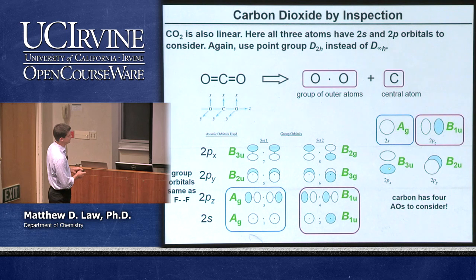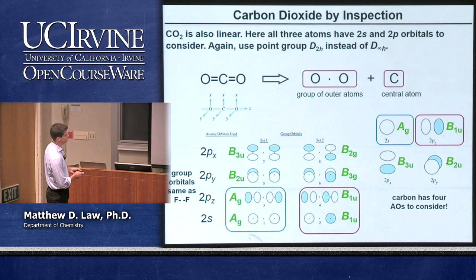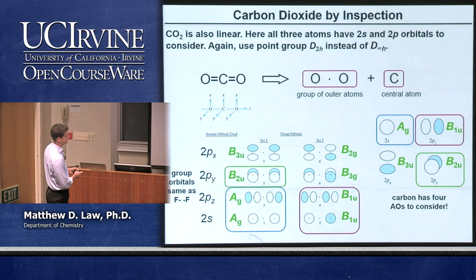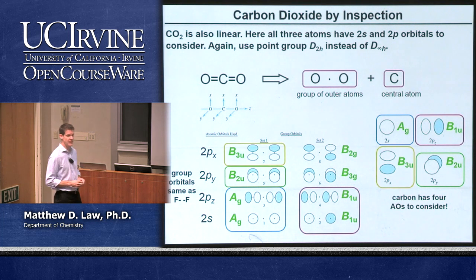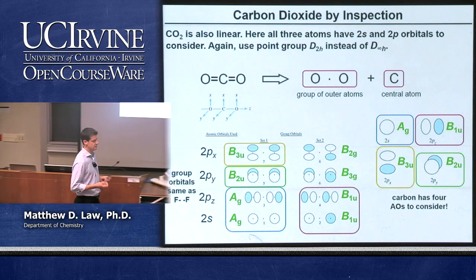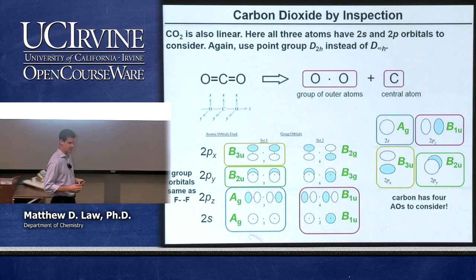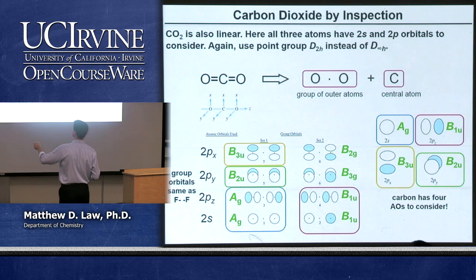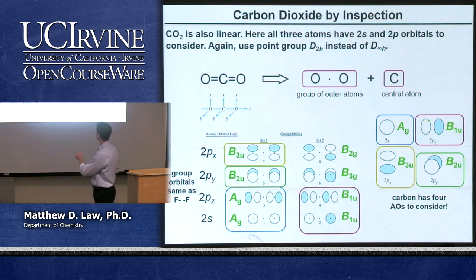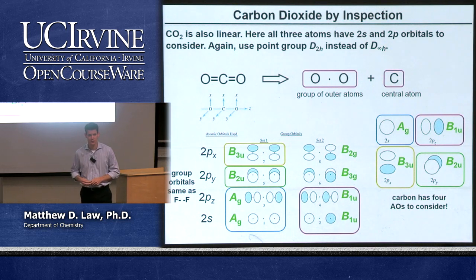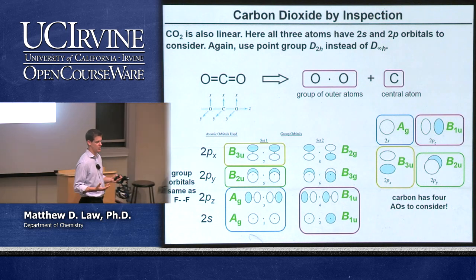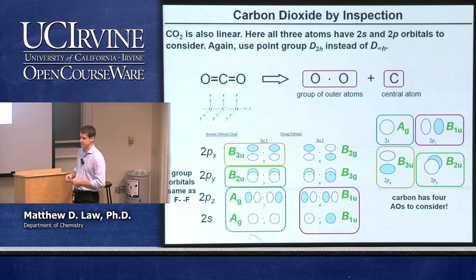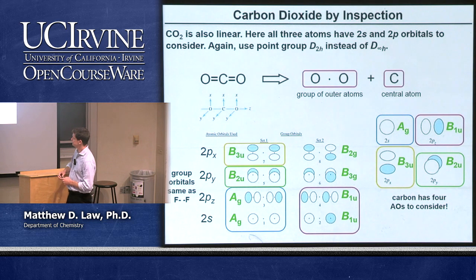And do we have others? Let's look at the B2u. Aha, there's a B2u. So we're going to have interactions there. And B3u, yes, we have a match there as well. So all of the center atom orbitals, in principle, can interact and form bonding and antibonding combinations. That leaves two group orbitals here, the B2g and the B3g, without any symmetry matching pair. And that means that those are going to be non-bonding. So we expect to have two pure non-bonding MOs. And for the others, we're going to have a pretty complicated diagram.